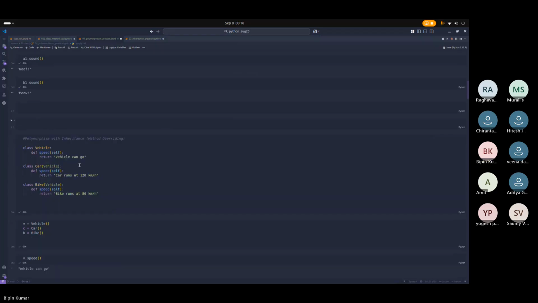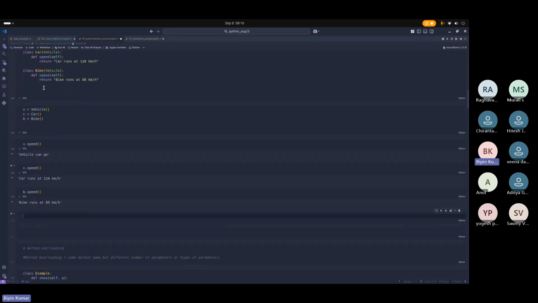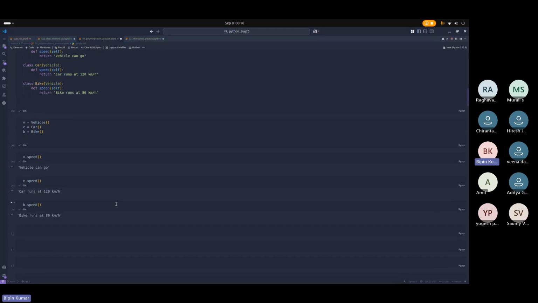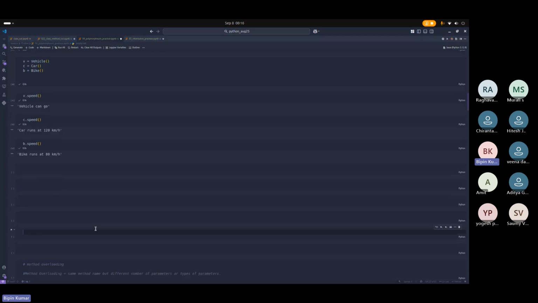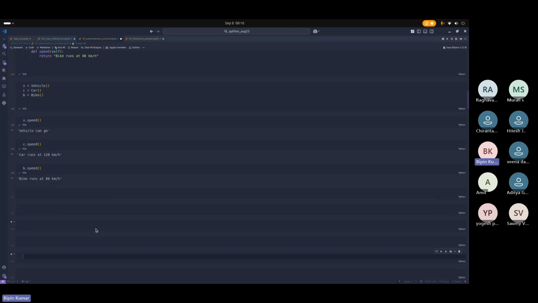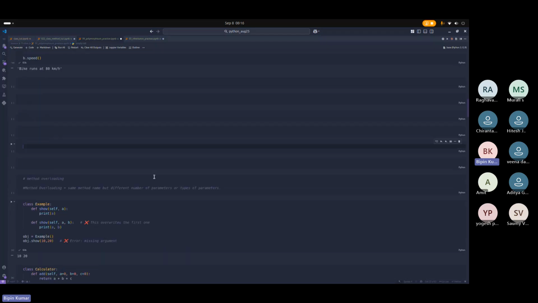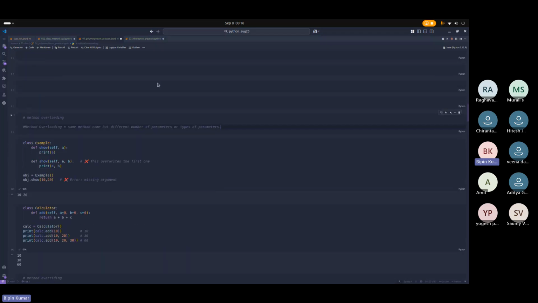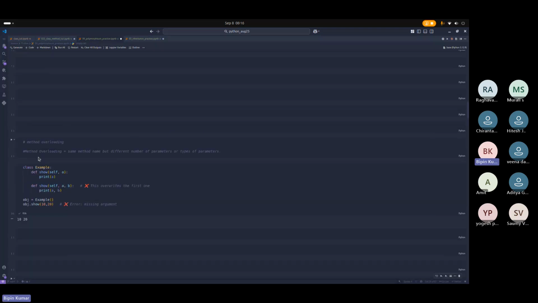Then there is method overloading. Method overloading is like, let's say, in input you want a different number of arguments, or different number of inputs. So if we see through an example, in method overloading, same method name but different number of parameters or types of parameters.